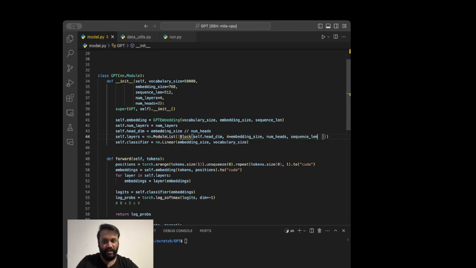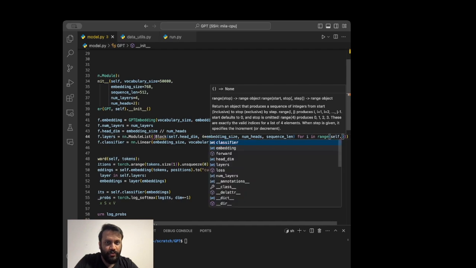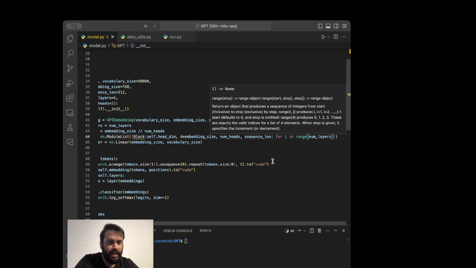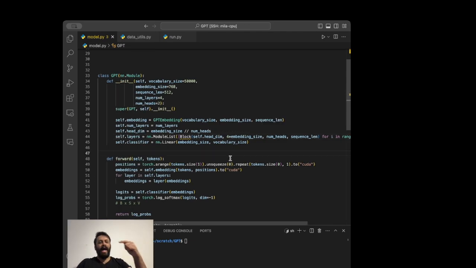All right, so this is done, and now let's do that for i in range of number of layers. So this is basically going to add as many transformer blocks as you want, equal to your number of layers. So if you have 4, then it will just add 4 transformer blocks, and in the end it will just have a linear classifier.